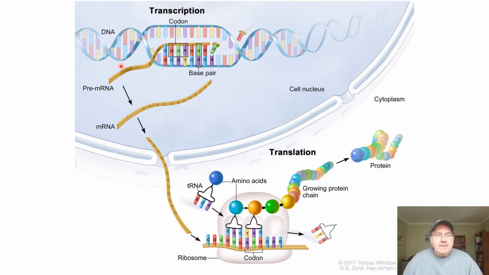Anyway, we have the pre-RNA, exons and introns in there. We get rid of the introns. That's one of the major elements in processing the messenger RNA. It then leaves the nucleus and is translated through the ribosome. This amorphous hat thing here is where the RNA is translated from nucleic acids into amino acids in the growing protein chain.